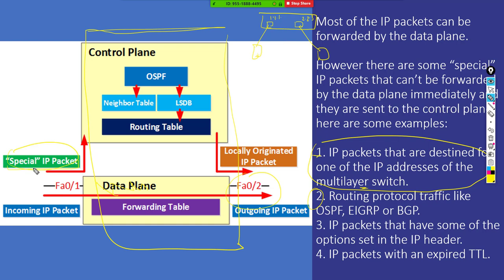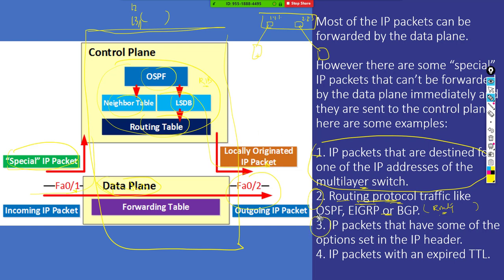The second reason for special IP packets is if there is a routing protocol involved. Routing protocols come into the picture especially in routing technology, and since these switches are capable of L2 and L3, L3 is capable of handling routing. In the case of a routing protocol, your data plane will not make the decision. It will forward that to the control plane, and in the control plane it will see the routing information or routing table where all the learned routes are placed.